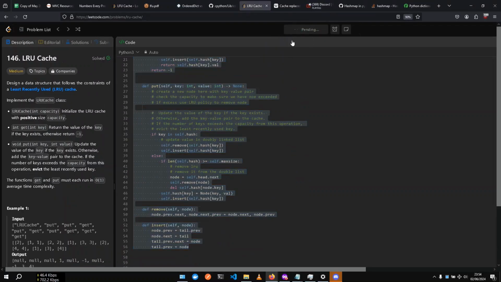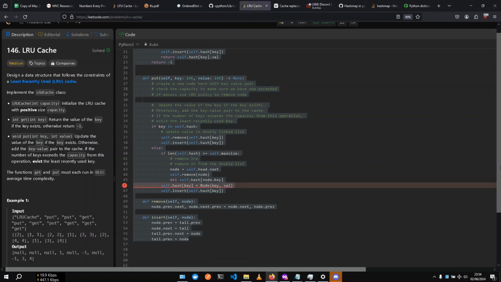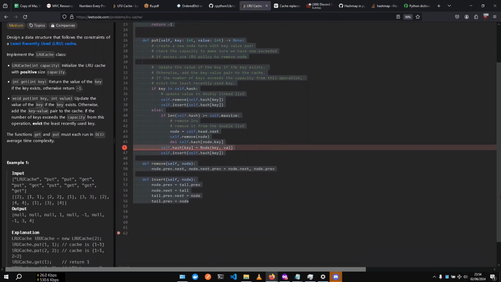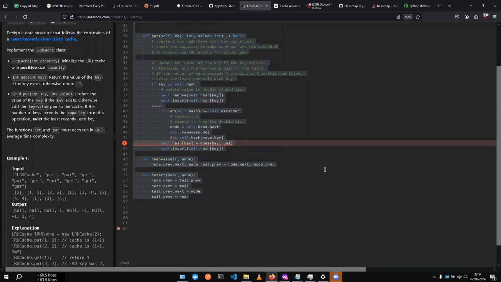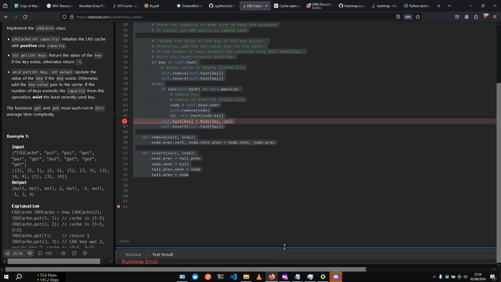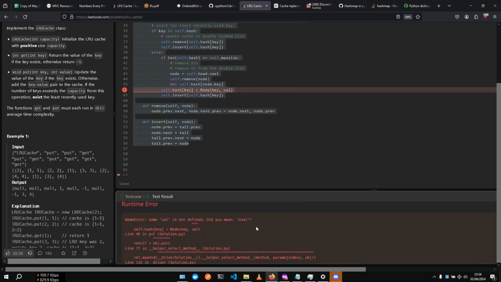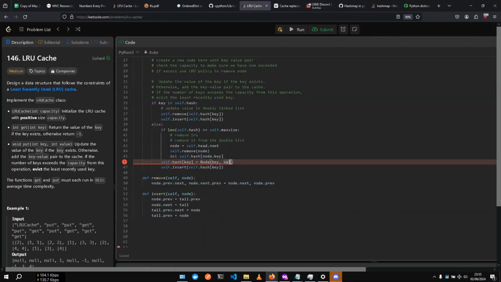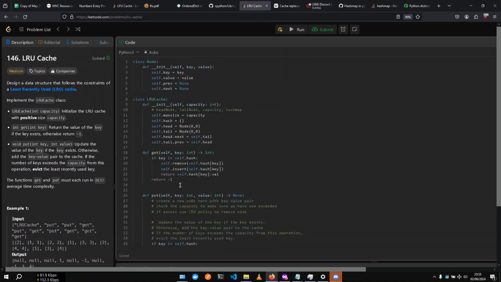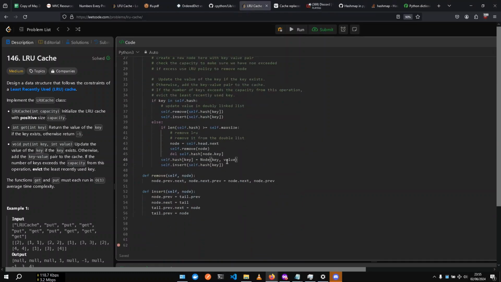Self detach. Now hang on, in the insert, are you sure that you should have been using self.tail? The runtime error says val is not defined. Check your data structure, check your linked list. Is it value? Yes, it's value, and the keys as well. You need to be using self.tail, not just self.tail.